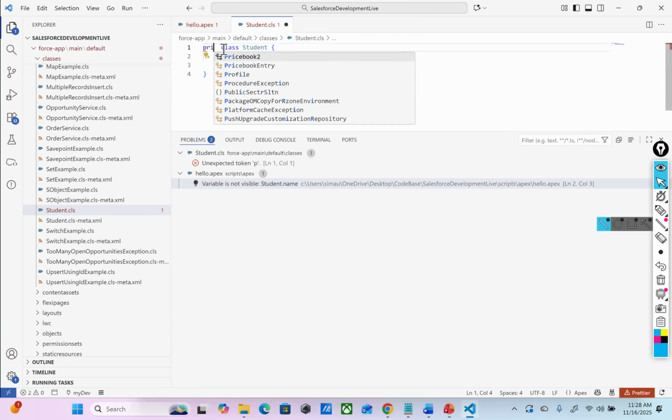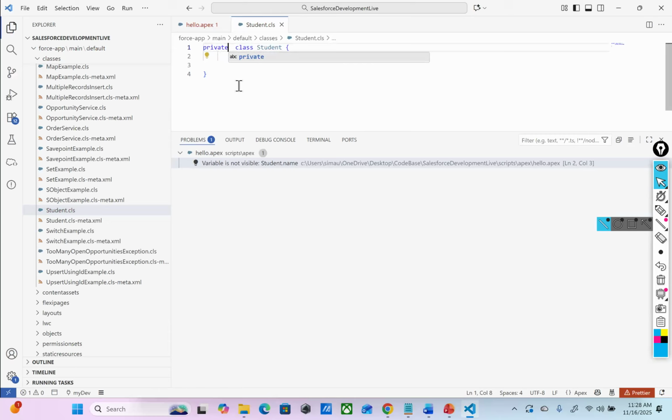No, I'm just saying, if you can make it private, can we have a variable which is public? Because that's contradictory, right? Yeah, it is contradictory, having the class as private and the variable public. That cannot happen. Because you can't access the class, so how are you going to access the variables of that class?